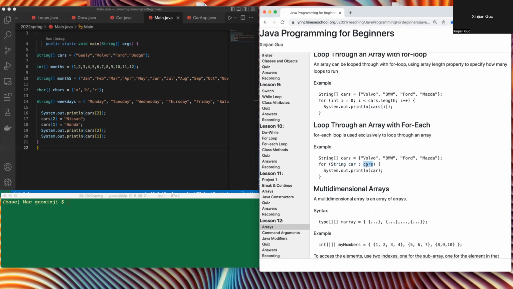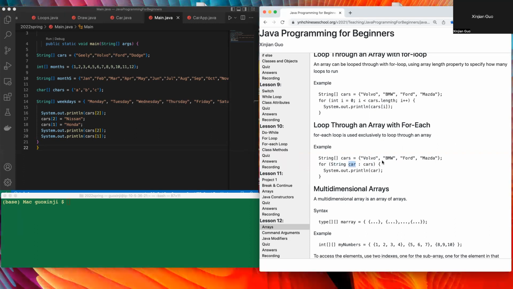This uses the array as an input, and basically assigns each element value to car and loops through it. So first car, second car, third car, in the printout. So it's a different way to loop through it. Why don't we just try it?